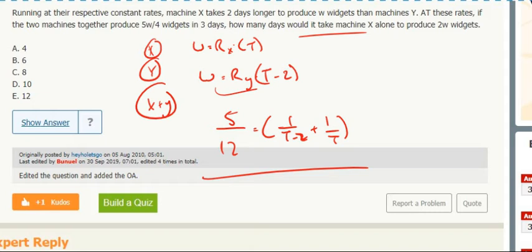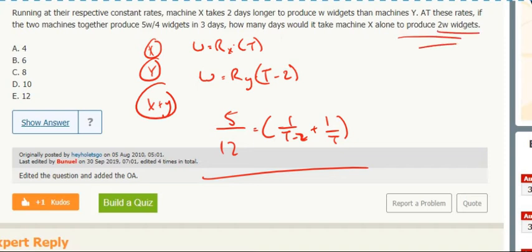So do this from the jump. Standardize the time to the one that the answer choices are referring to, the time for x. So that's t and t minus 2 instead of doing t plus 2 and t. Because what we want to do is now just plug in answer choices for t and see which one gives us a true equation.